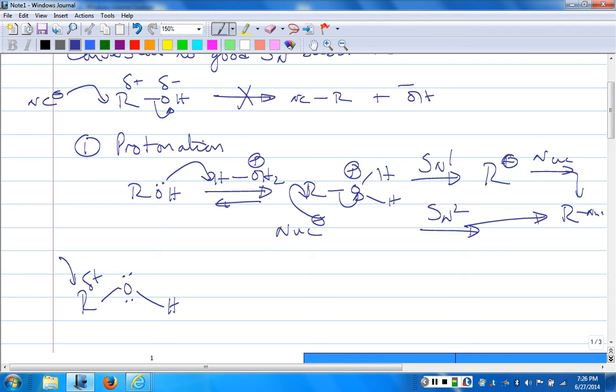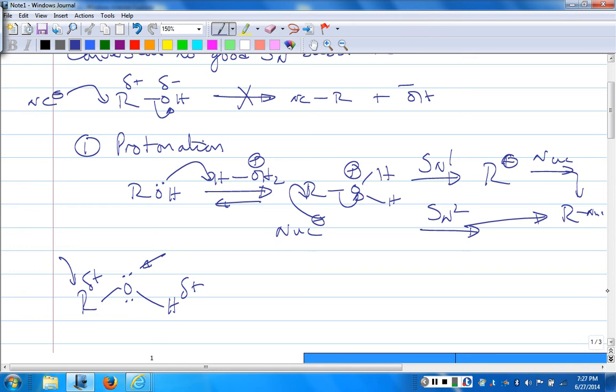But the other properties of alcohols we expected would have been basicity, which we saw. We saw alcohols could act as bases, reacting with both protic acids, for example, or with Lewis acids. We saw that alcohols could be acids, reacting with bases like hydroxide and H- and so on. But we also saw alcohols could be nucleophilic. And the examples of nucleophilic alcohols, we've actually seen some of those already.